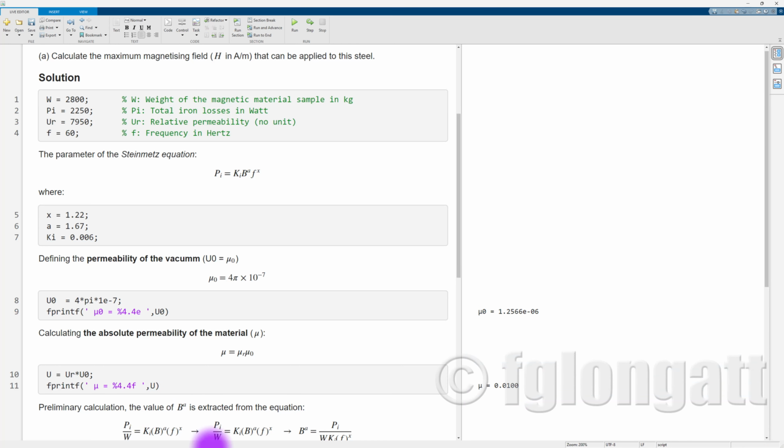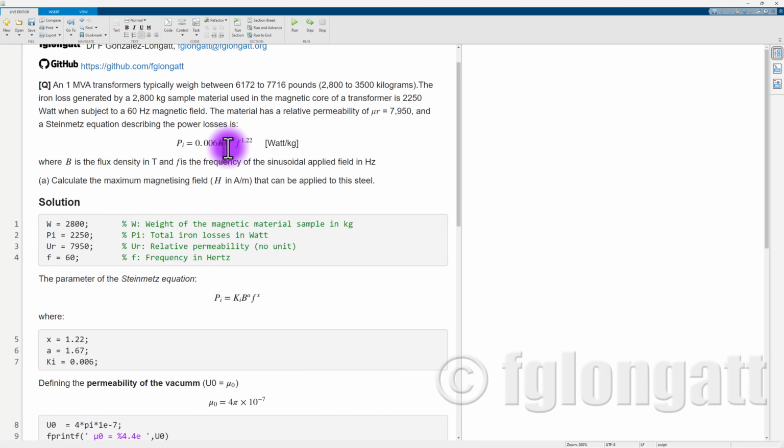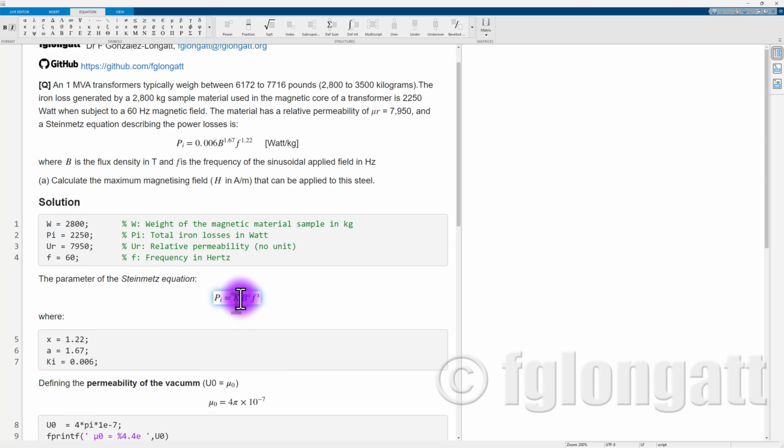The next step is probably the most lovely step here in the solution, because right now you need to apply basic mathematics. And I am sure that all my students have a high level of skill for working with maths. So what we need to do is, starting from the statement equation, extract the value of the magnetic flux density in Tesla.